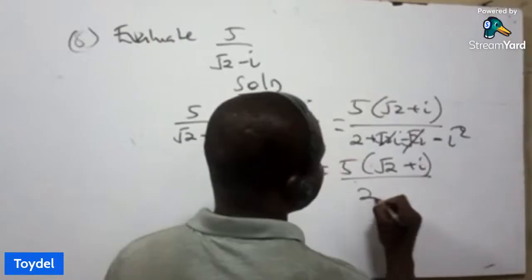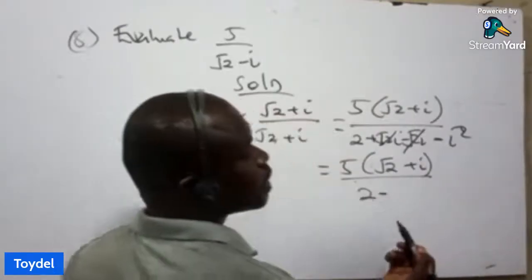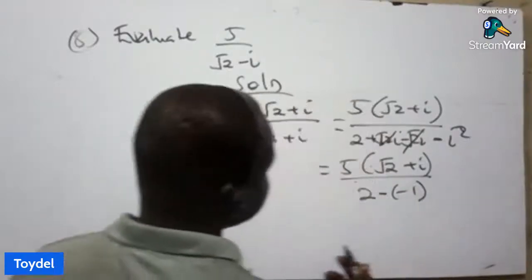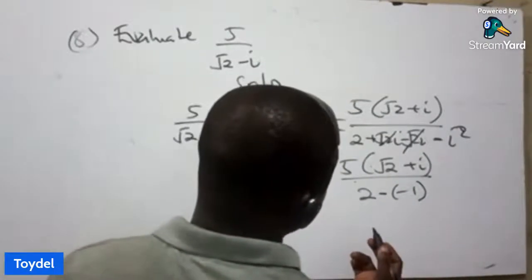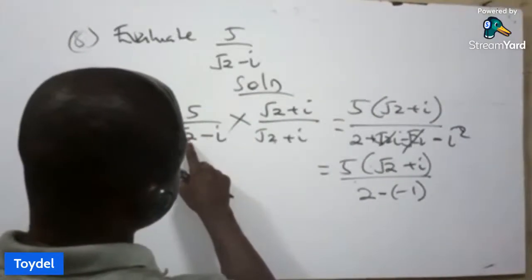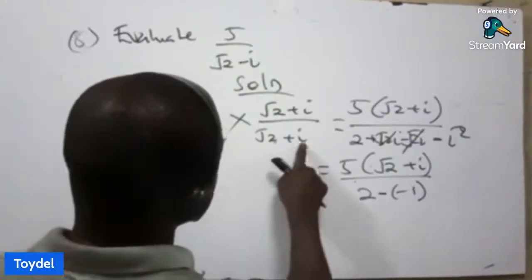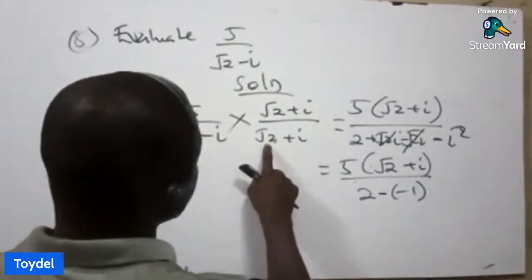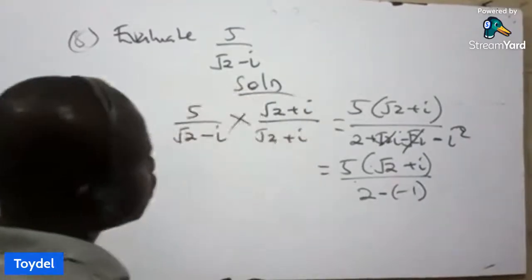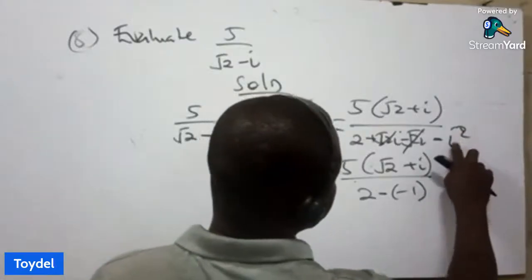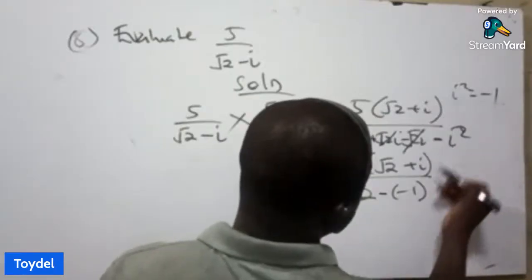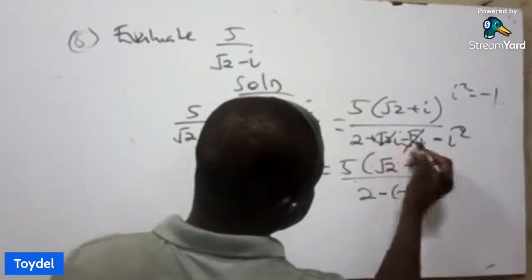Then all over 2 minus, what is i squared? i squared is minus 1. So I'm going to have minus 1. i squared is minus 1, right? So that is what we're going to get here. So this is 2 plus 2i minus 2i, plus times minus is minus, i squared is minus 1. So I'm going to change i squared to minus 1. i squared is equal to minus 1. Then minus 1. You know, the operating sign there is minus.